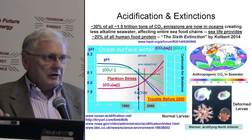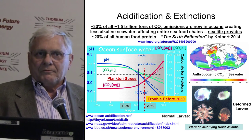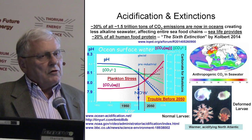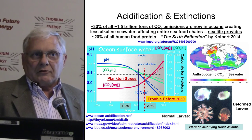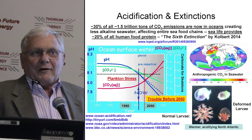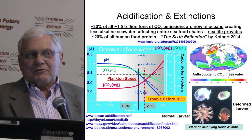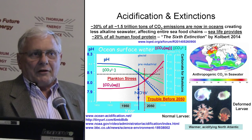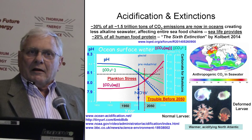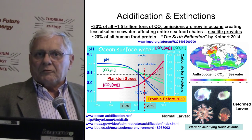We take 15% of 7 billion people and say — sorry, no more food protein from the ocean. So that's our situation. And that's why I call this an Apollo 13 moment, because we know almost exactly when that's going to happen. We know we have 1.5 trillion tons of CO2 in the air that shouldn't be there. We know the rate at which it dissolves in seawater. We know how that lowers the pH — almost as exactly as the Apollo people knew how long it would take for those guys to die from CO2 poisoning.